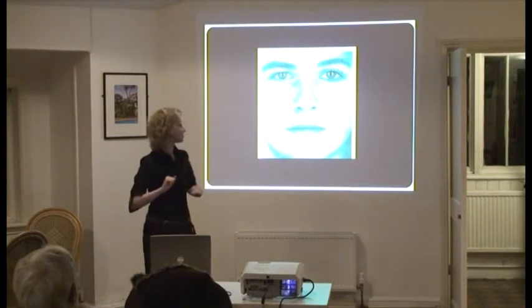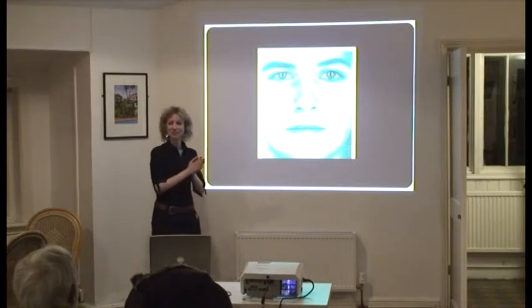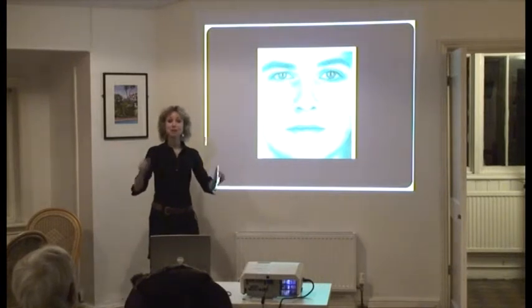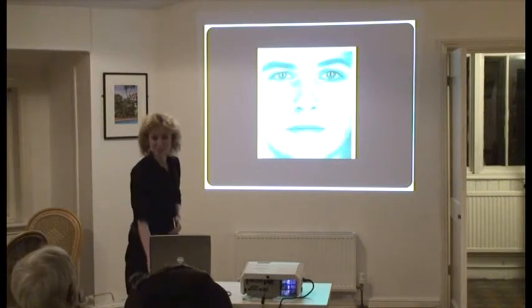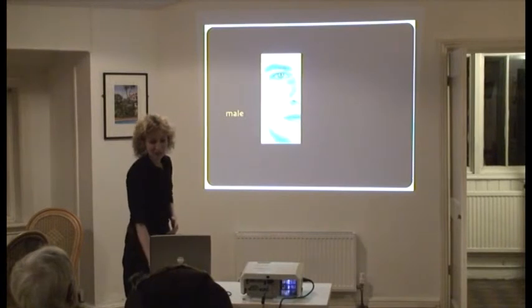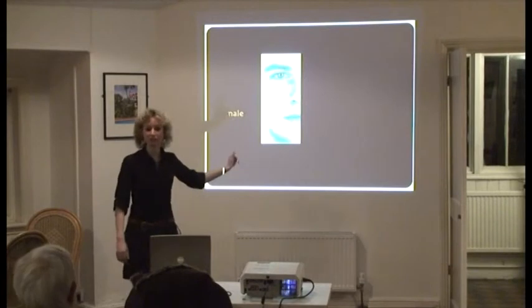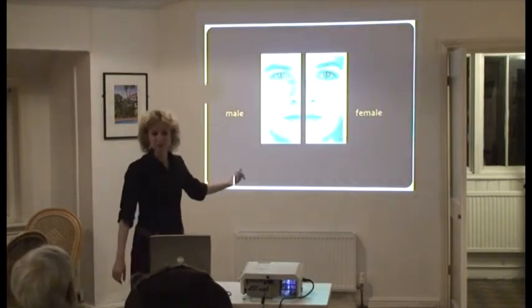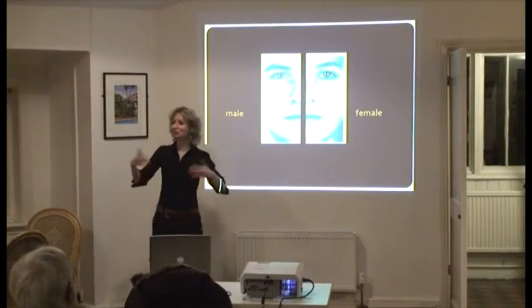So one of the studies I do looks at a bias, and what I want you to do is think just very quickly, is this picture male or female? Just a snap judgment. Male, yeah, okay. What's interesting is, actually, this picture is a male and a female stuck together. If you look at the left half of the image, you would have seen a male. However, if you look at the right half of the image, you would have seen a female. But all of you thought male.